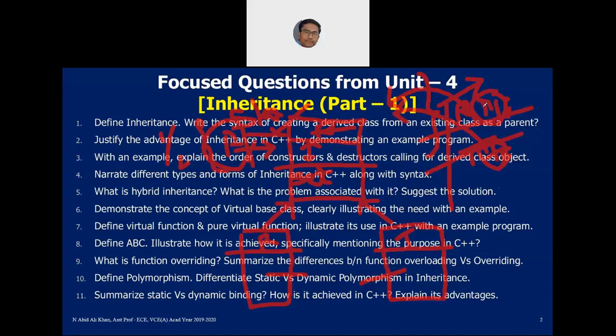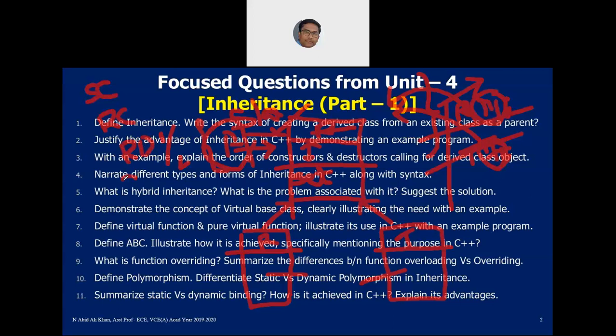So you can write a base class constructor, and a derived class constructor. When you are writing the cout statement, you write shape class constructor, probably SC. Then you write rectangle class constructor, probably RC. Then when you write the destructors, you write RD, rectangle destructor, and then SD, shape destructor. RD and SD.